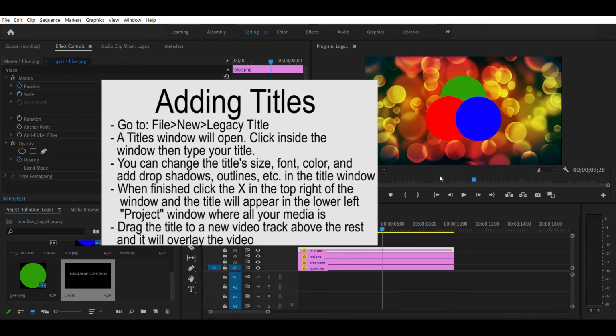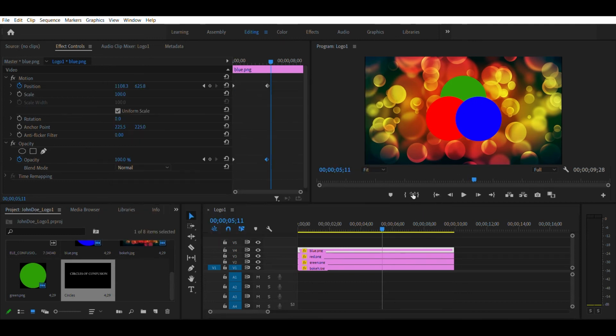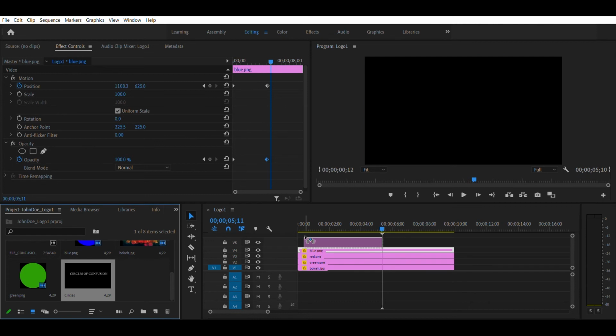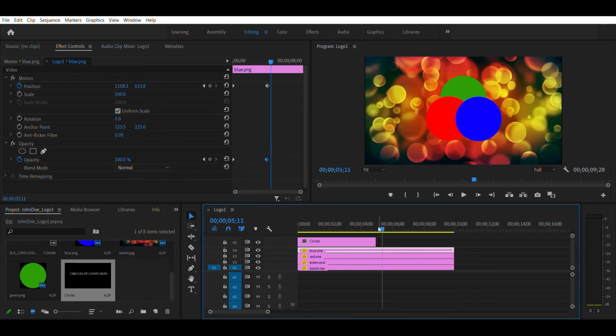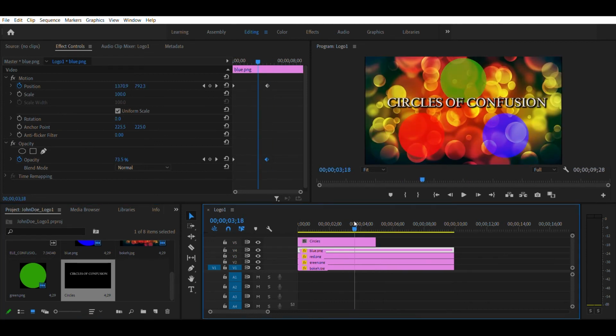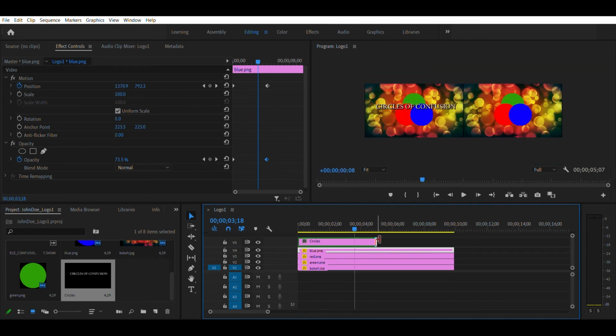So we drag that text into there and you should be able to see it then when you put the cursor over that text, and you can go ahead and animate that text just as we did with the circles. You can have it float in using the position menu item, or you can make it grow or shrink with scale. You can make it fade in, fade out with opacity, and you can also make things rotate in 2 dimensions. Can't do 3-dimension rotation, but we can do 2-dimension rotation.